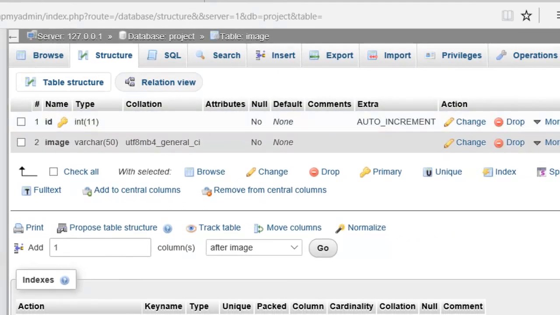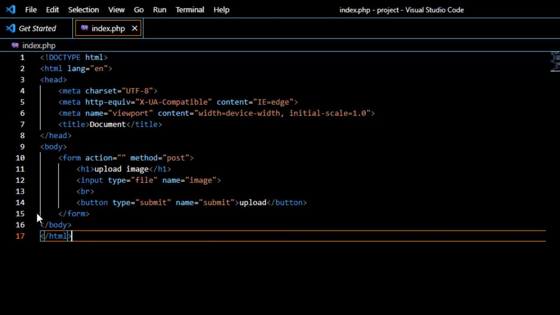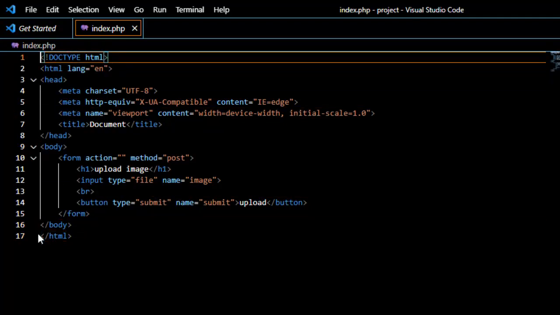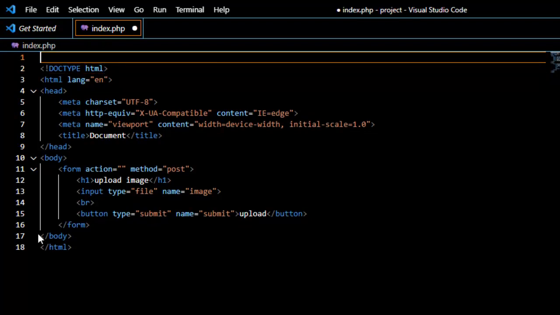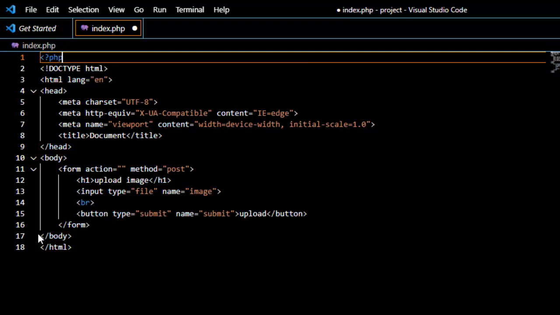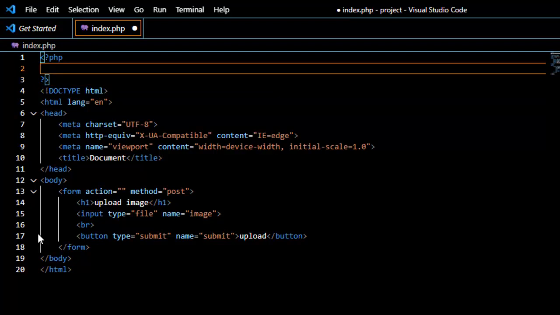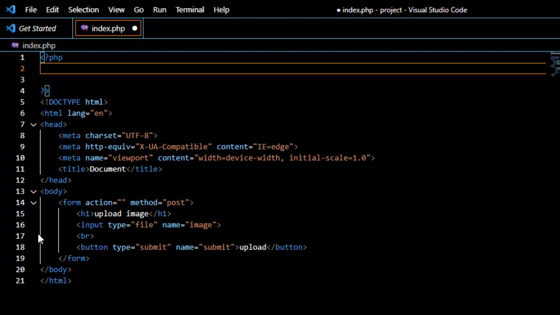So let me come back to my code. Right now I have to send this data into the database. So let me call for my PHP code. I have to open up my PHP. The first thing I have to do is connect to the database.